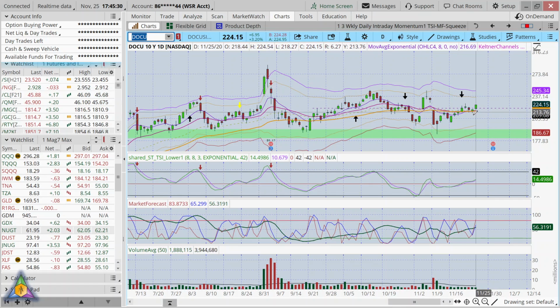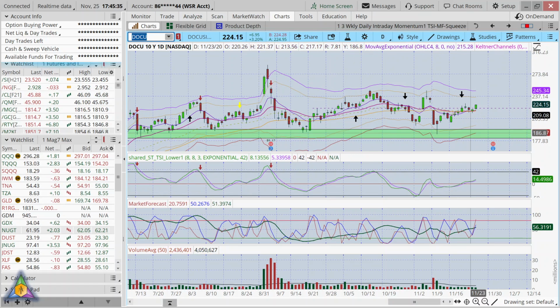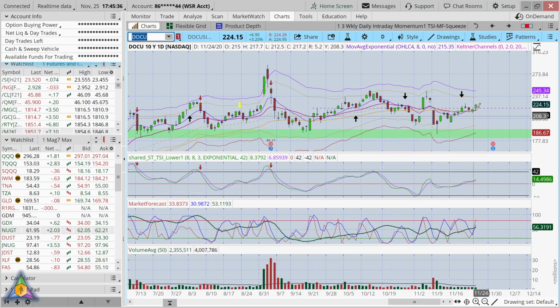One, a good technical pattern. The TSI was heading up in the right direction. The moving averages were moving back above the 8, 20, and we've got a whole cluster right there, 8, 20, 34, and 50, all together. Strong level of support. And so it's moved back up, anticipating a move into earnings, and a move into earnings would take us probably, if we break out there, up here.